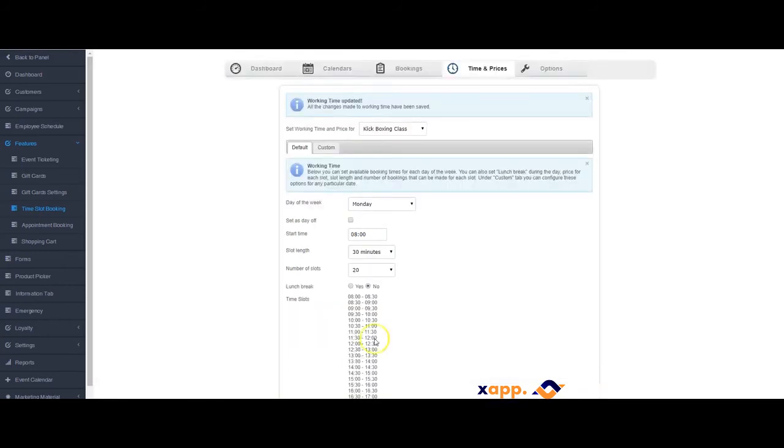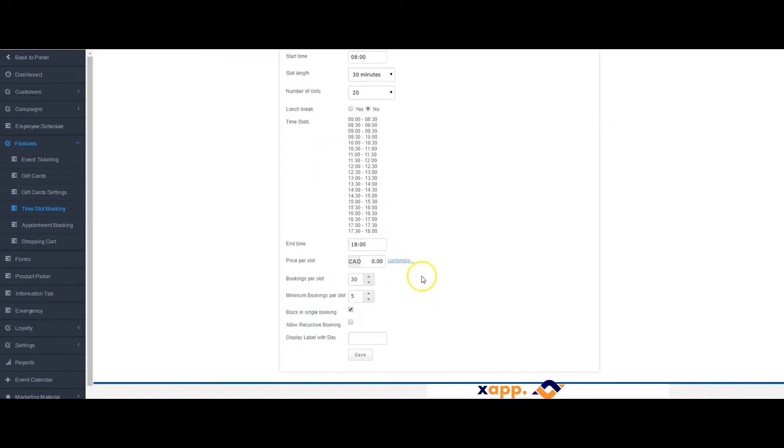Okay. You're allowed to add recurring bookings here if you check that. Book in a single booking, blocking a single booking. So if I block, this is a new thing for me, so I'm not even sure what this is, to be quite honest with you, but I will find out. If you need to know, send me an email and I'll let you know. So I'm going to save this, and you can see all this stuff saved.